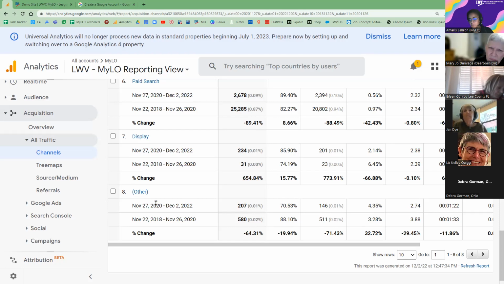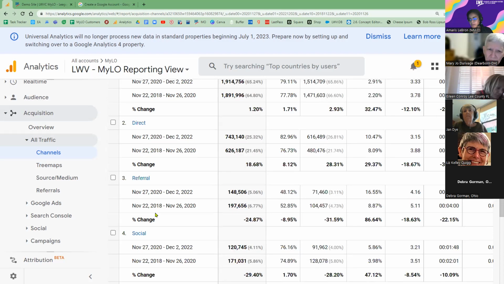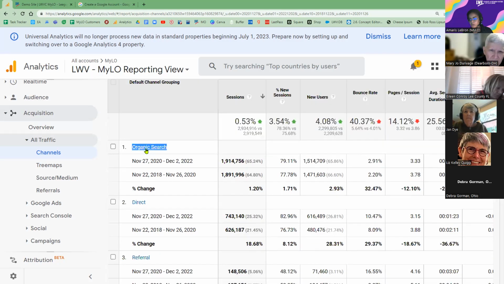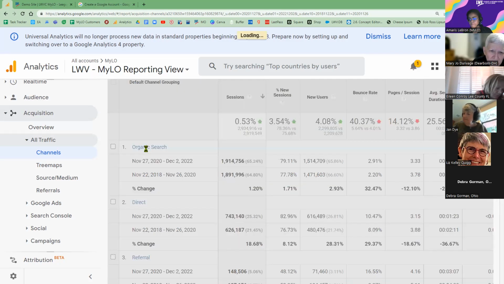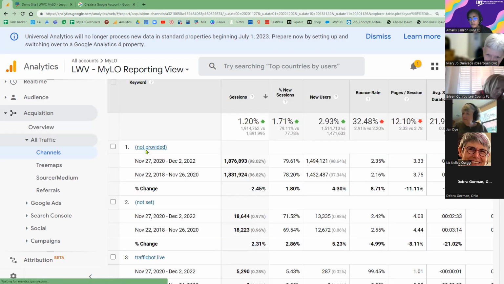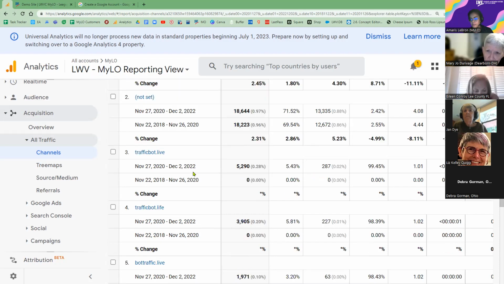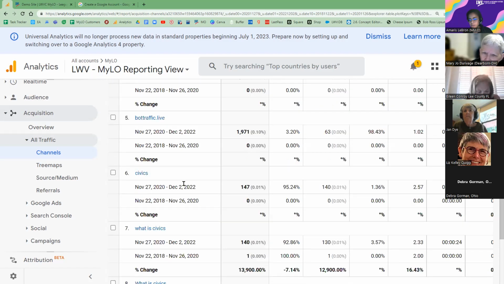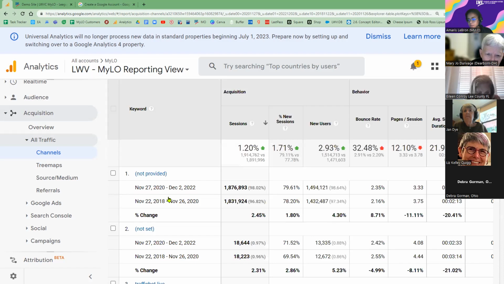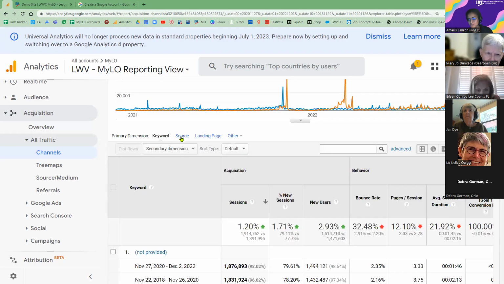So you can also dive in to further look into what the actual sources are. Or actually, no, it looks like these are the keywords, which is probably even better. Oh, you can change it to source as well.